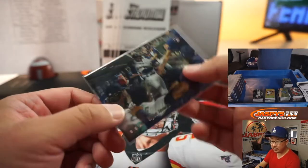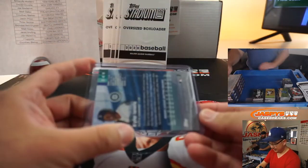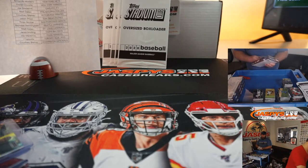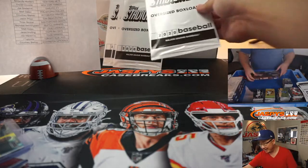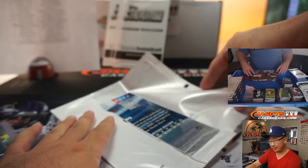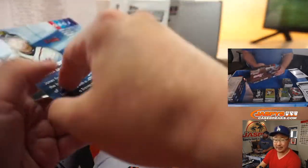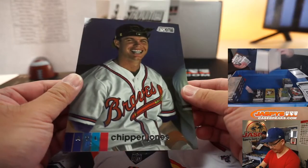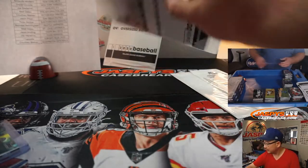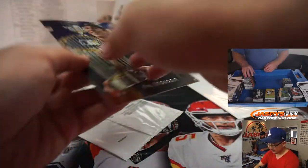Out of curiosity, what do we do with the cards that we don't ship? That's how we get paid, Brett. They pay us in veteran commons. But all cards ship in this, so I guess we're not getting paid for Stadium Club. In Stadium Club, everything ships, but for veteran commons, we either donate them to charity or we sell them and then donate the money to various charities that we support. Shipper Jones. Low key about it. We don't make a big deal about that. That's what we do. Tim Lincecum.